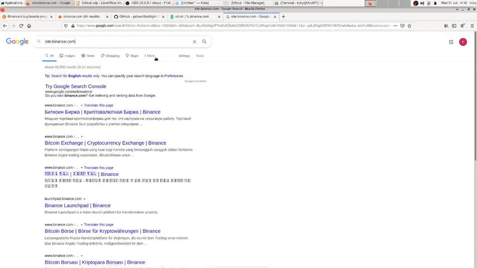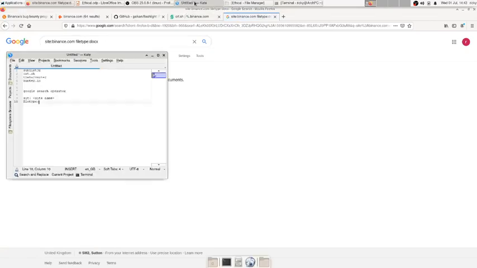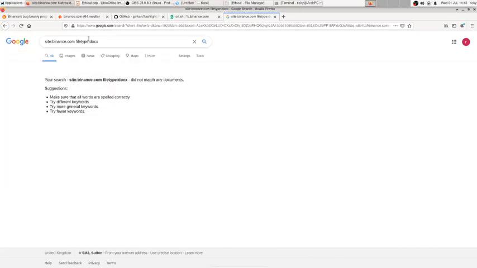If you don't want that, just put filetype. If you want CSV, there's nothing available in CSV, or docx. Sorry, I entered the wrong thing here. It is filetype, yeah, that's right. Filetype docx or xlsx. Sorry, XLS formats are Excel formats, or XLSX, that type. So you will find some sometimes, otherwise PDF.